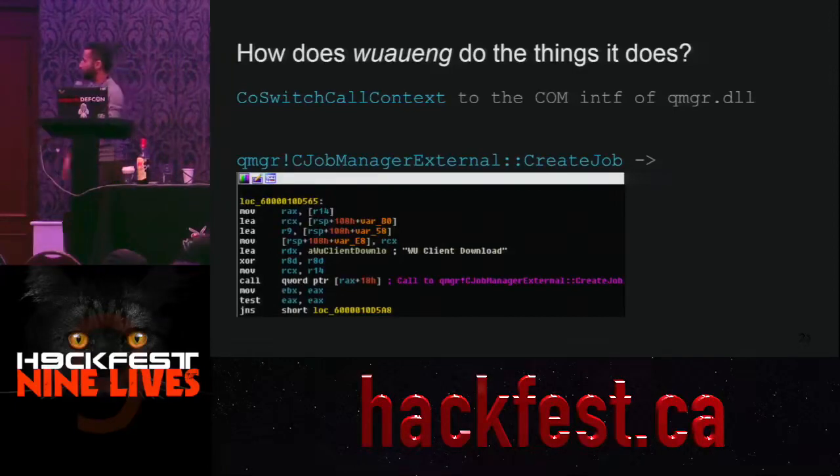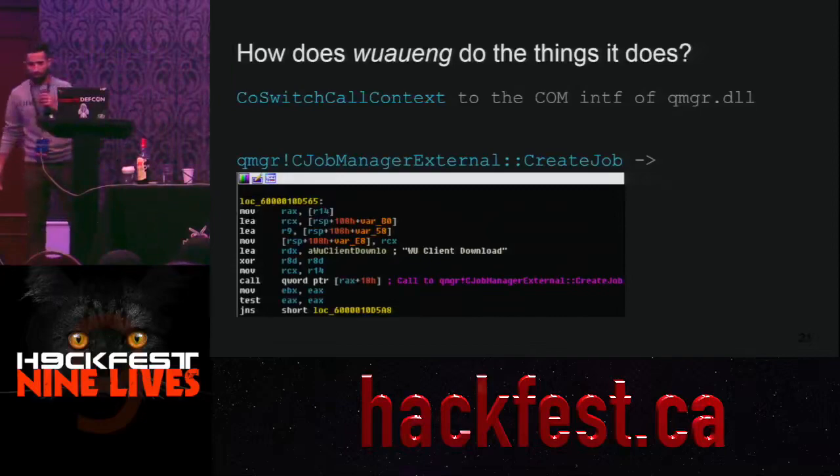So the normal flow would go like that. wuauserv switches to the call context of the COM interface of QMGR DLL. This is how you use a COM inproc server in Windows. And then you can use the pointer that you get for the interface to invoke on that server different functions.